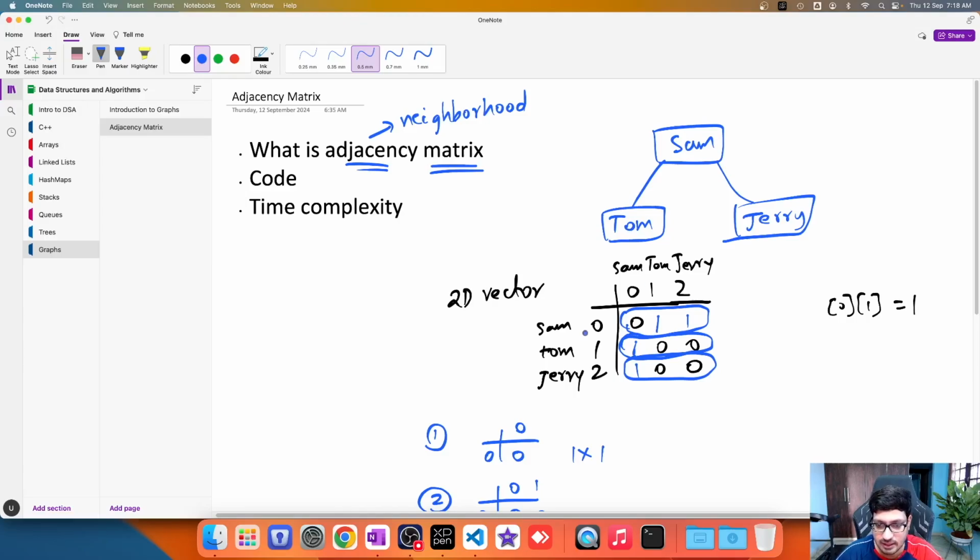Like we discussed, I will go to Sam's row and Tom's column. So this will be matrix of 0th row 1 column, and then I will just change it to 1. And I will repeat the same thing on Tom's row, Sam's column as well. So this will also become 1. Okay.